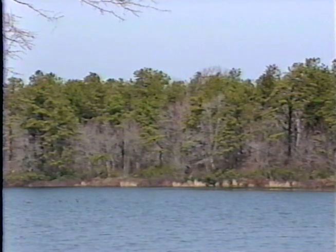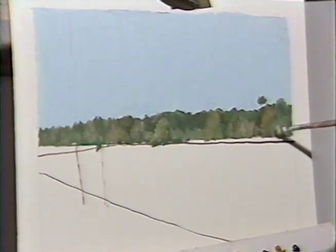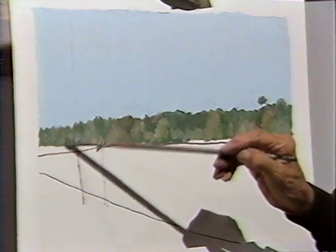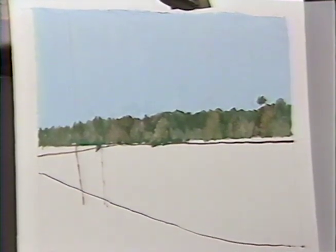The close-ups take care of an awful lot of very detailed stuff, which I may attend to a little bit later, but because the spring is not yet fully bloomed at the time that this was taken, there's still a lot of leafless trees over there on that other bank. But that makes for interest because they're mysterious and sort of grayish green and on the verge of bursting into bloom. So all seasons of the year to me are an interesting phase. Even now, when we are not quite finished with spring and not having begun summer, there's a great deal of stuff that's interesting.